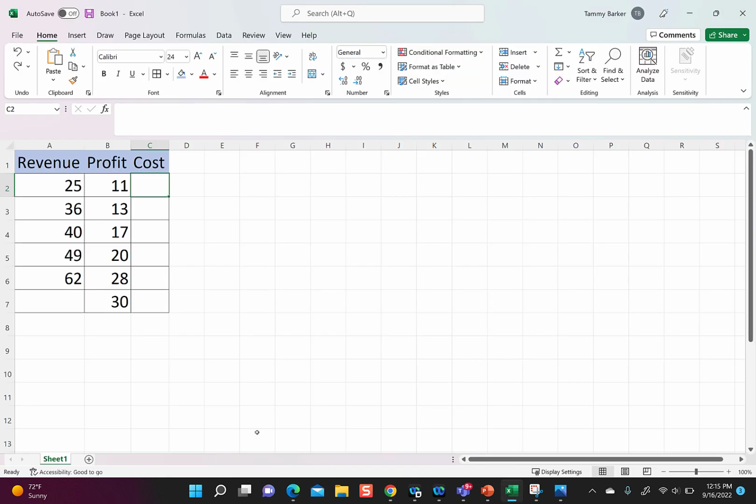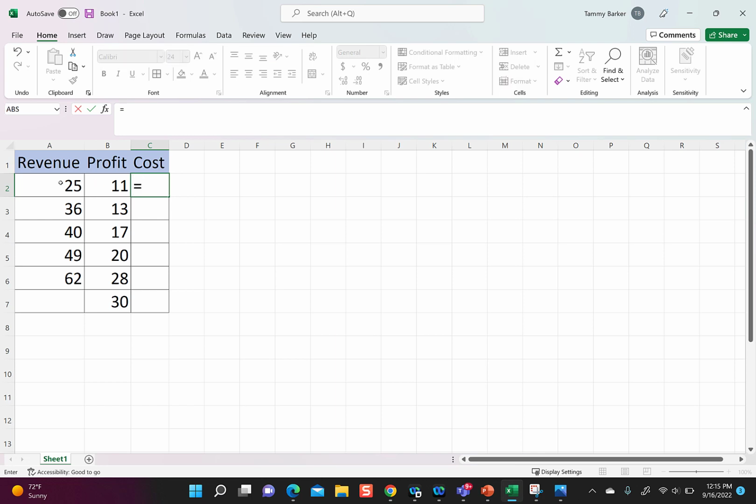I thought it might also be interesting to look at that if I put it into an Excel spreadsheet. So I made up these numbers. They are not the Apple numbers, just something small we can look at. So you have a column of revenue, a column of profit, and I want to come up with a column of cost. What's nice is I can do this like this combination of functions.